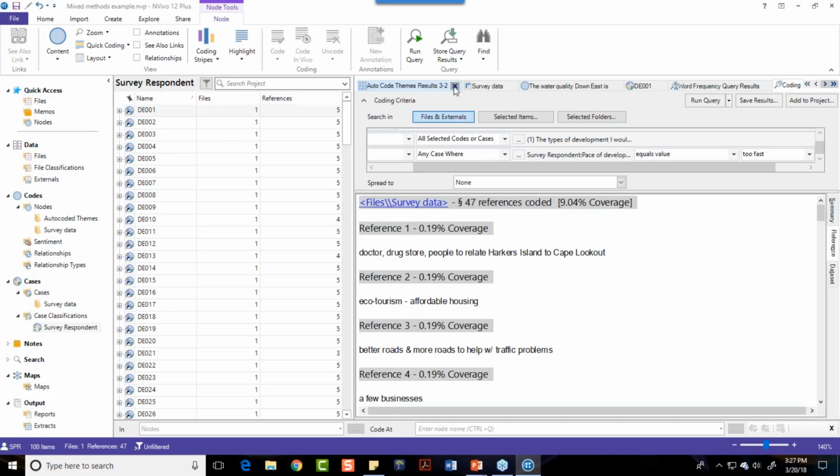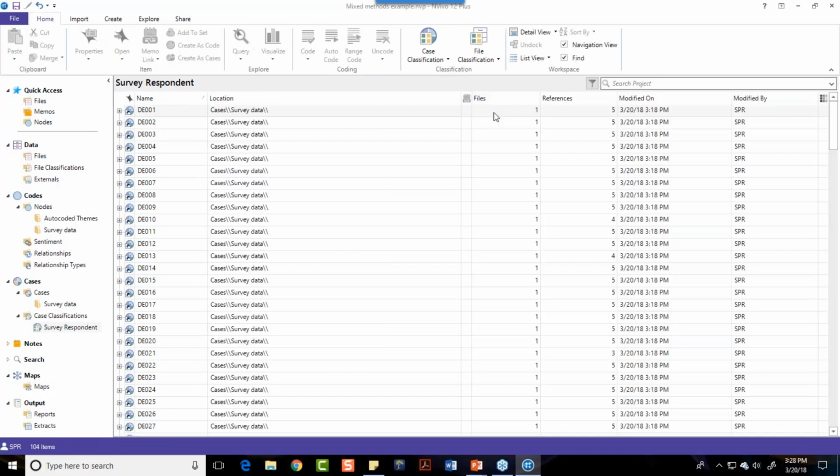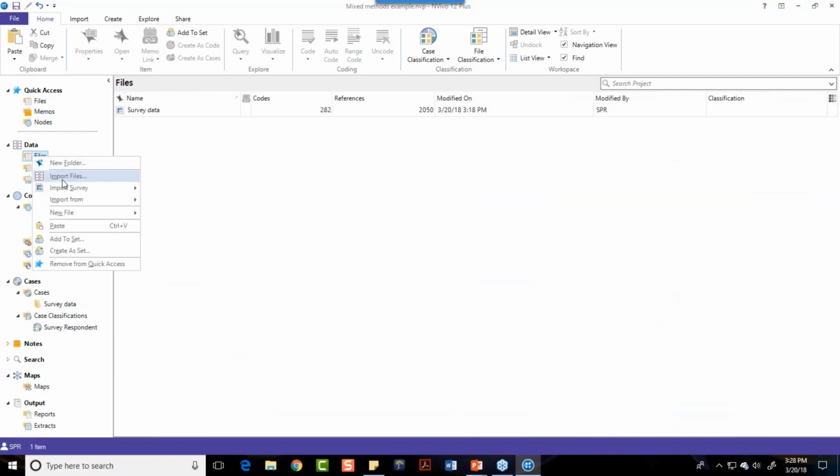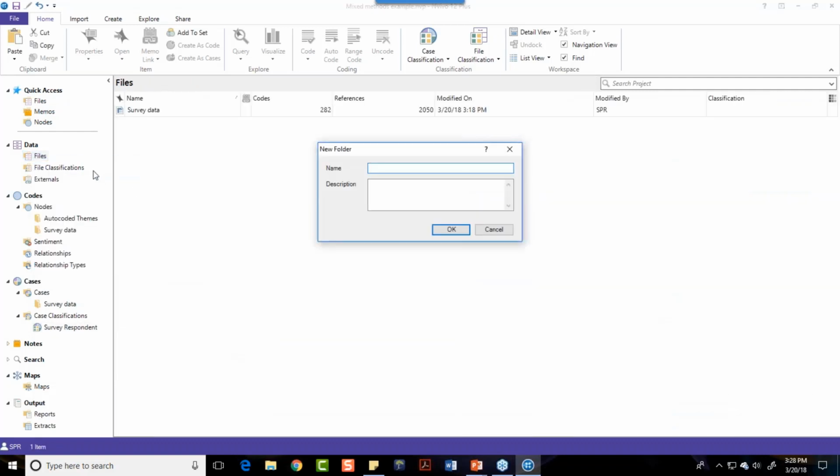Let me go ahead and close some of my open tabs here because I also want to show you that you can do a lot more, very traditional types of work with qualitative data. So for example, under my files here, I'm going to create a new folder and bring in some interviews.